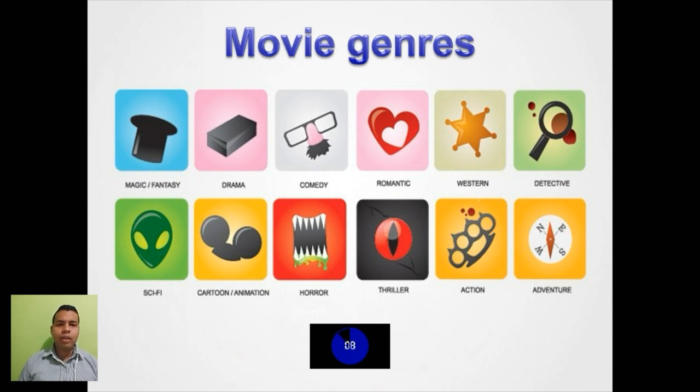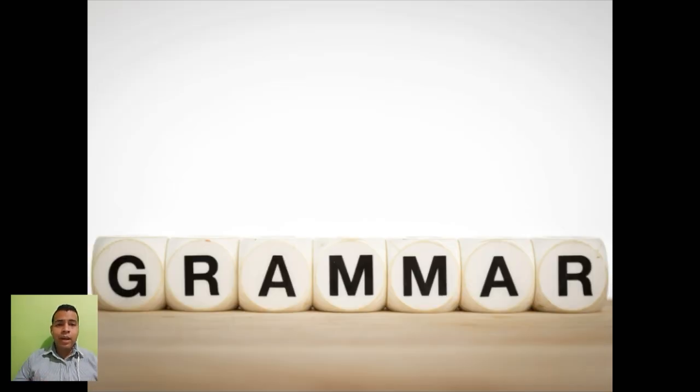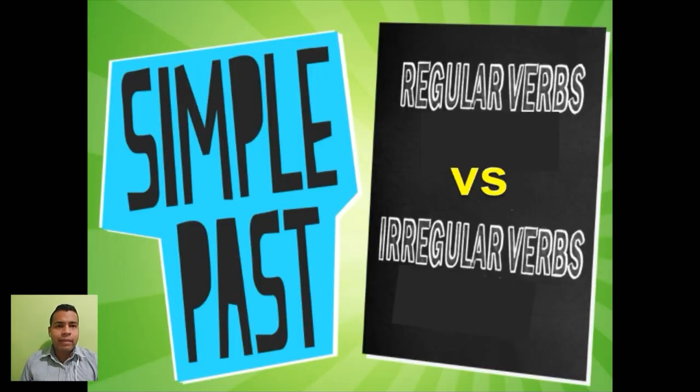Okay, el contenido debe estar en el cuaderno, but we have to move on right now. Si les hace falta tiempo, pueden pausar el video, okay? And we move on. So right now, let's go to the grammar, okay? Let's jump into the grammar. We also have to study some grammar aspects, okay? Regarding simple past. And remember, when we talk about simple past, we have to keep in mind that we have two kinds of verbs. We have regular verbs and we have irregular verbs. Tenemos verbos regulares, verbos irregulares.